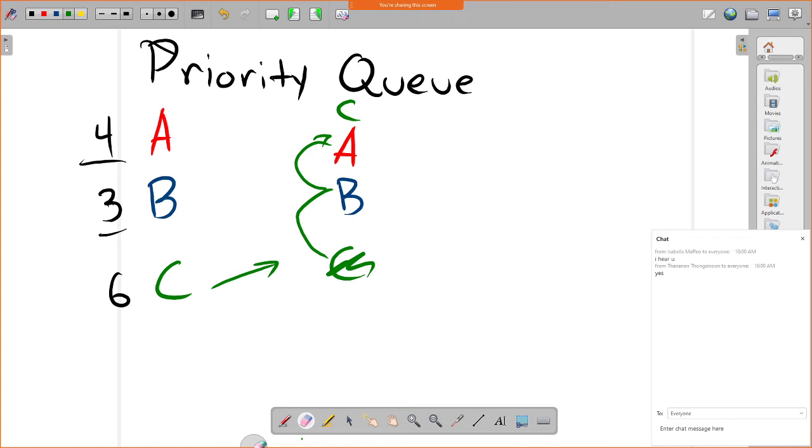So if something shows up, then it has the ability to cut, but not everything is going to show up before things leave, right? So I could say maybe something happens and then C is dequeued, and then I get a new thing D and that shows up. So the difference between it and being sorted is that this is constantly changing over the run of whatever program you're running. That's the main difference, and that's the reason it's still kind of a queue.